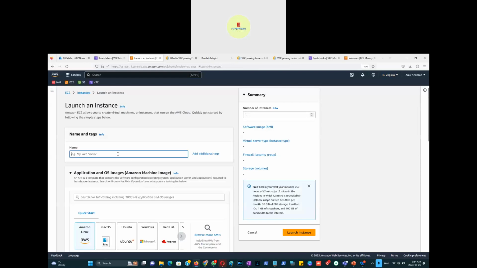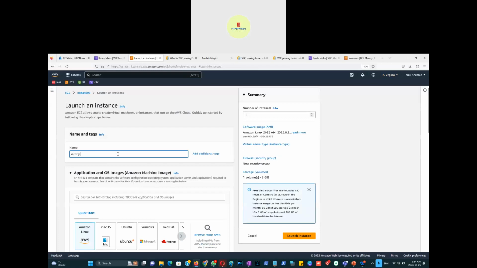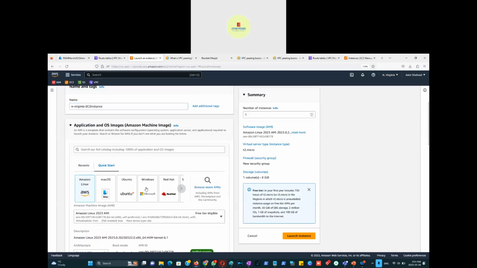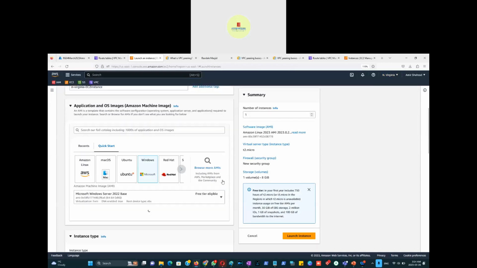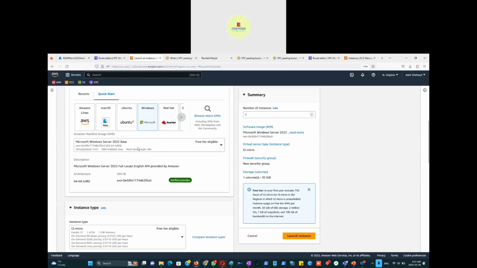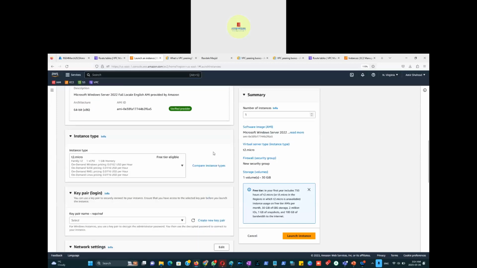I'm going to go for N-Virginia dash EC2 instance, or however you want to put the name. And I'll just go down to Windows, and yep, it's Windows Server 2022.